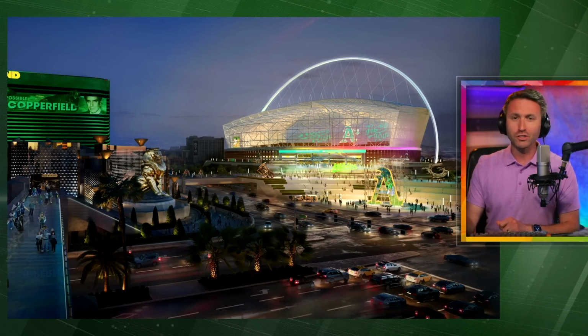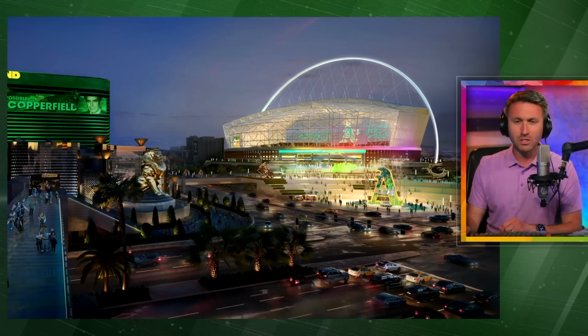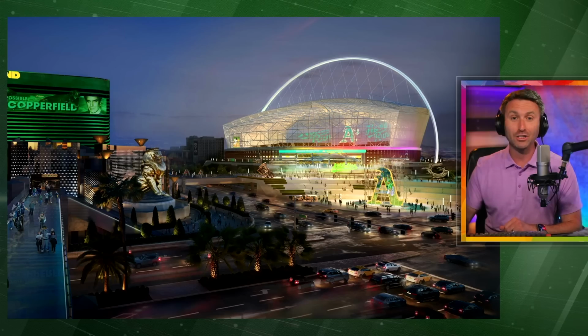Do you think this was just created in the last couple weeks as the A's and Bally's came to that agreement? I don't. I think these renderings, and I'm not sure if there's a way to find out, maybe there's some EXIF data on these images, but I've got a feeling that these renderings have existed for quite some time. And that's nobody's problem or fault, but maybe these renderings are actually from before the A's knew that it was only going to be a 9-acre site.